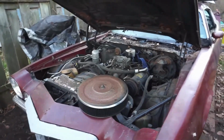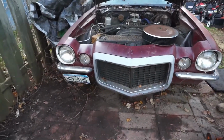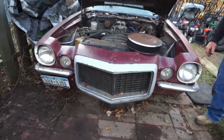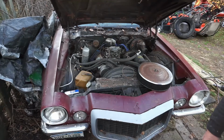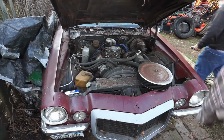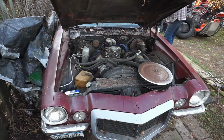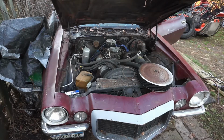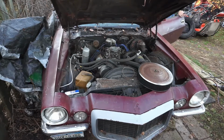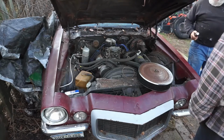Impressed. Yeah, definitely. I really am. No, we'll goose it in a minute. The most I got it up to was 110. Is your temperature gauge working? Oh yeah. That sounds nice. Look at the idle on that. I'm amazed how it's running, considering how long it's sat. It's a nice motor.